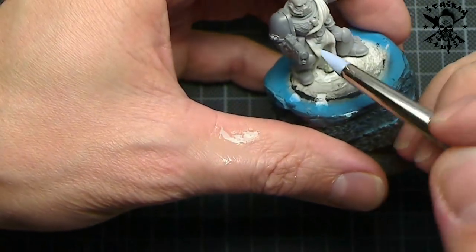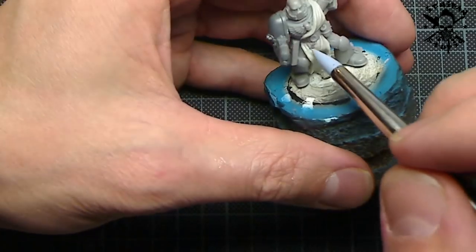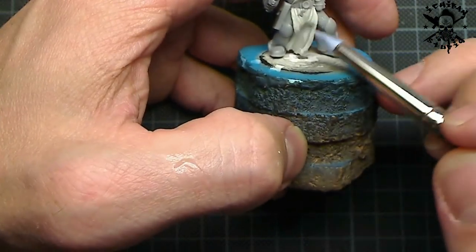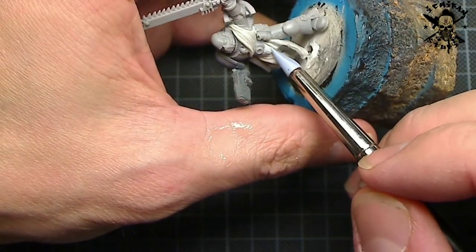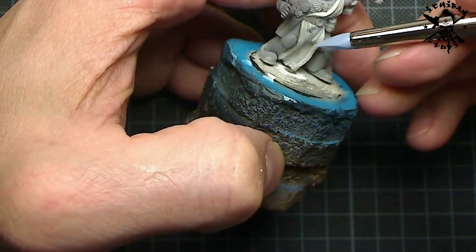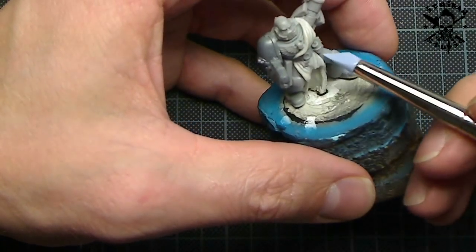Now it's dry enough and has enough stability that I can add a bit more magic sculpt to the bottom and start creating the big folds. You can see me pushing with my finger from the backside to the foundation, so this ensures that I will not push the foundation too far back, and it will stay in the place where it is now, and I don't have to worry about the backside of the rope. You will not see it later once we have added the cloak, so that doesn't matter.